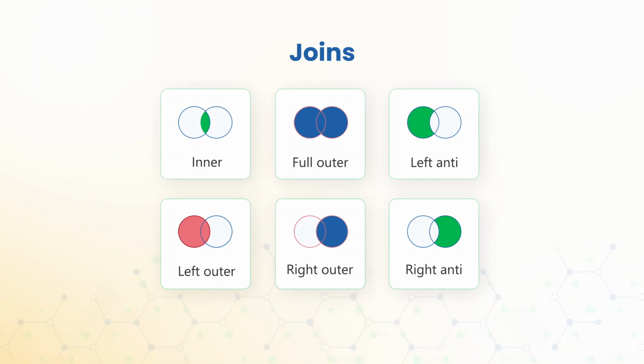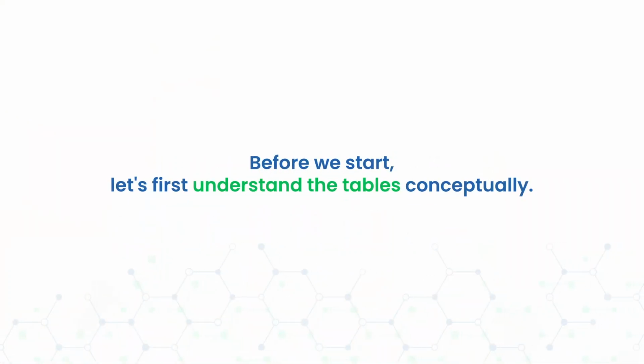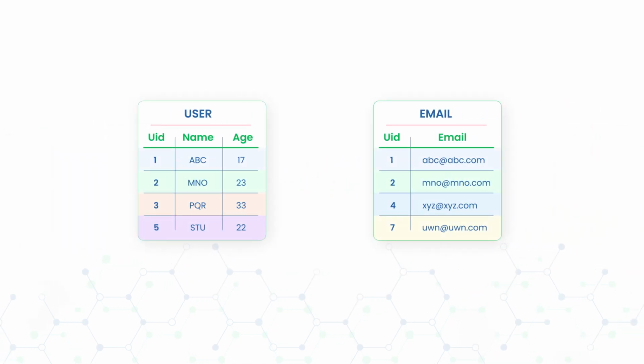Let's get into it. Before we start, let's first understand the tables conceptually. On screen, you can see 2 example tables shown as reference images. These are not the tables we'll use inside Power Query. They are only here to help us clearly understand how each join works before we move into the practical demonstration.